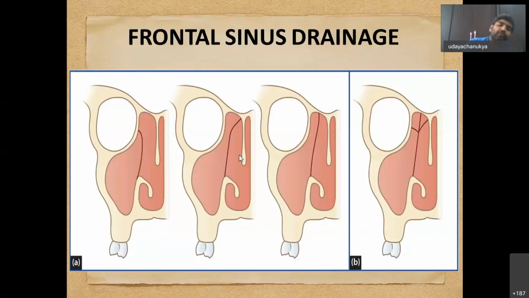Coming to the drainage of the frontal sinus. This is again an enigma. The frontal sinus is said to drain in two directions, a medial drainage or a lateral drainage. It is based on the attachment of the uncinate. Clinically, we most commonly see a combination of these attachments, but mainly the uncinate is attached in three ways. One, to the lamina papyracea. Two, towards the middle turbinate. Three, towards the skull base. When attached to the lamina papyracea or the skull base, it is a medial drainage. Only when it is attached to the middle turbinate is it a lateral drainage. But most often we see a combination of these three.